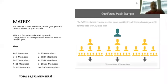Hello, everyone. I've had a couple of people ask about this, so I thought I'd shoot a short video and show you exactly how our 3x10 matrix works here on our program. As you know, once you become a charter member, you are able to refer other charter members and soon customers to be a part of your team.